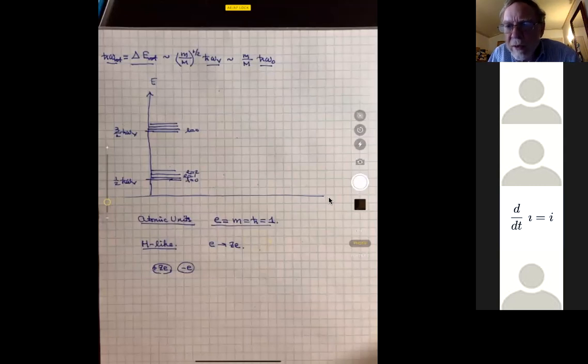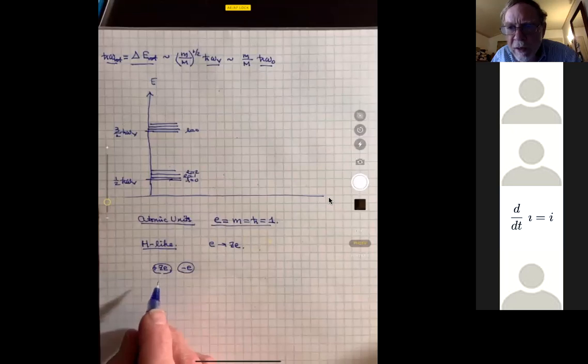Nevertheless, what we'll do is make a certain approximation, which is pretty good when Z is not too large. It's based on this. We say that the nucleus is much heavier than the electron, so a frame attached to the nucleus is nearly an inertial frame. Or if we chose a genuine inertial frame, which was the center of mass of the 2 particles, then in that frame, the nucleus doesn't move very much.